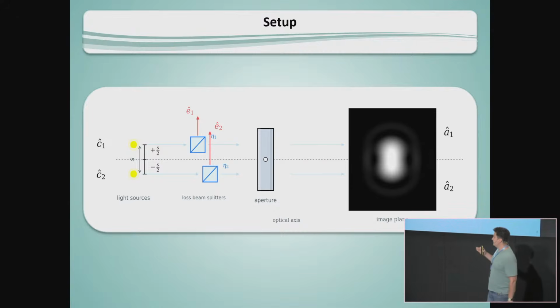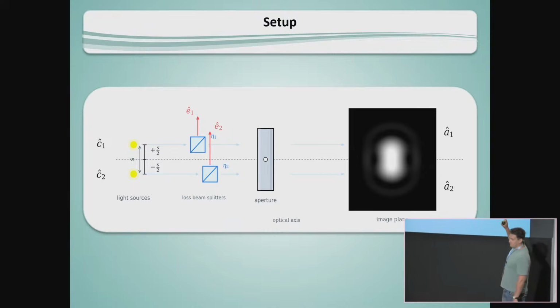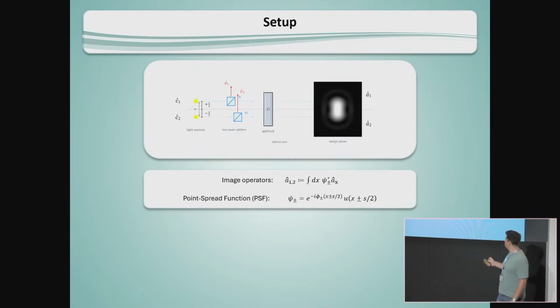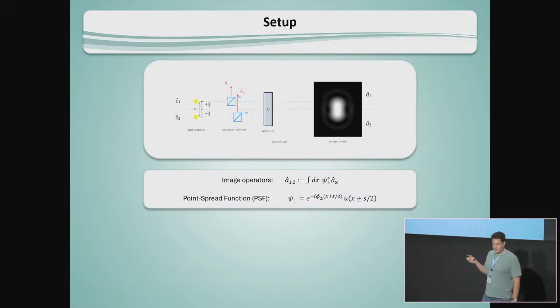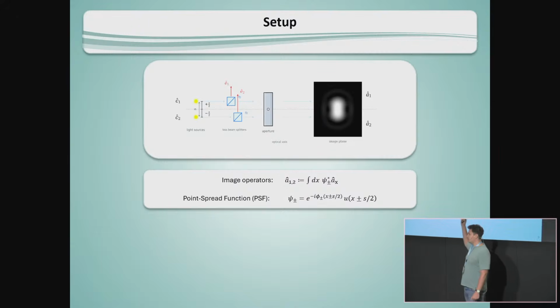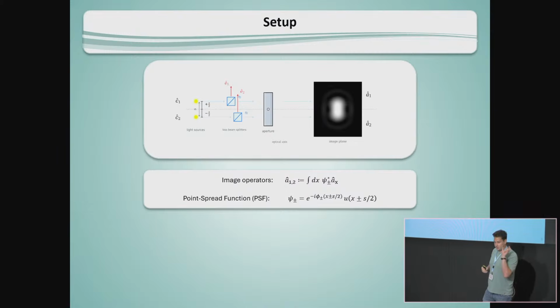So what you see on the screen is not just two dots. On the image screen, you get two blobs. And these blobs are going to be described by what's called the point spread function. And this point spread function depends on the parameter s, this parameter that we try to estimate. So on the screen, the quantum state is described by a state where the parameter is encoded into the mode structure of the light, not into the quantum state itself. In fact, we assume that the quantum state itself does not depend on the parameter, only this point spread function.